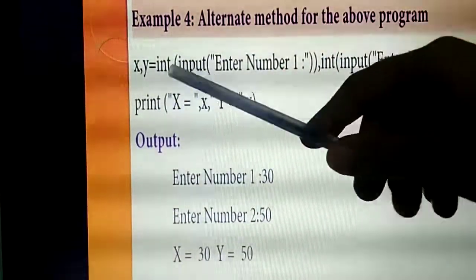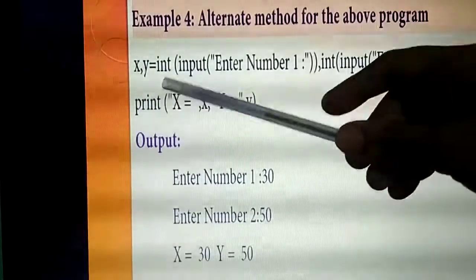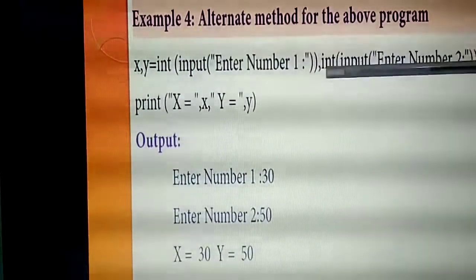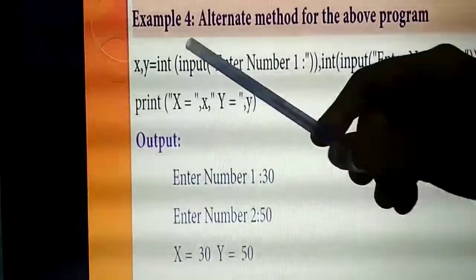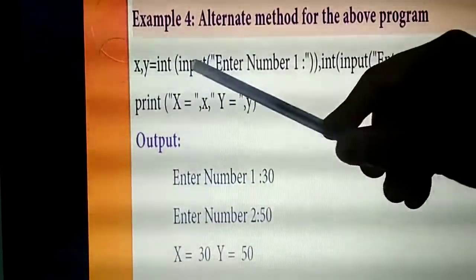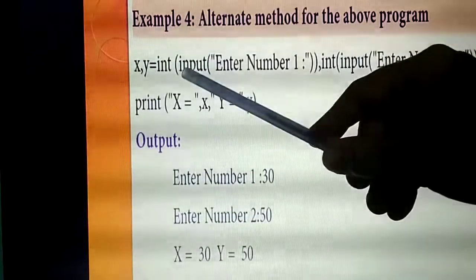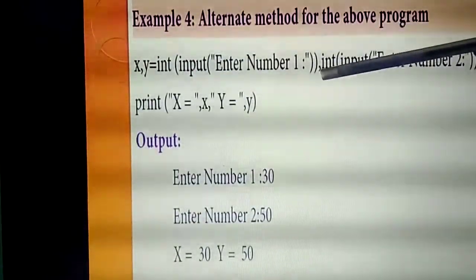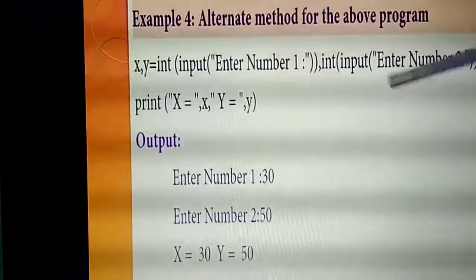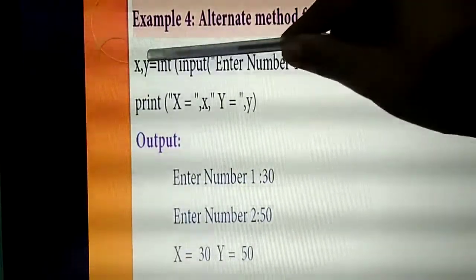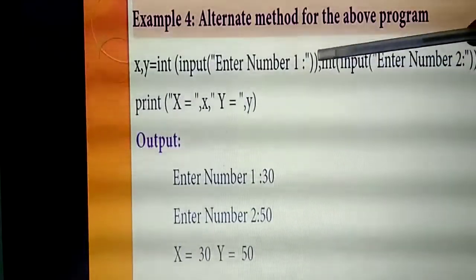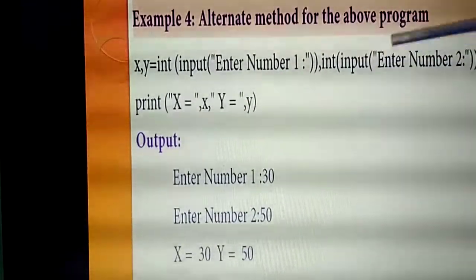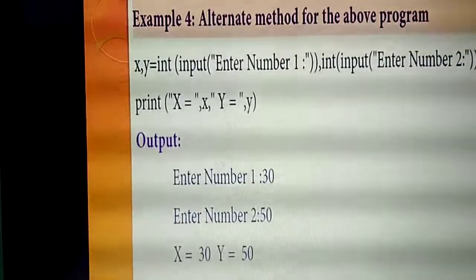x and y. Understand? So inside that I am giving int, same: int, input, Enter number 1. Listen to the brackets. Near the int, I am opening one bracket, then input(), another bracket. So how many brackets do I need to close here? 2. Understand? Comma. Next variable y, same data type you need to specify: int, open bracket, input(), next bracket, Enter number. How many brackets do you need to close? 2.